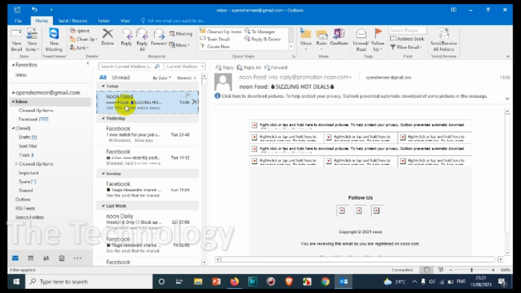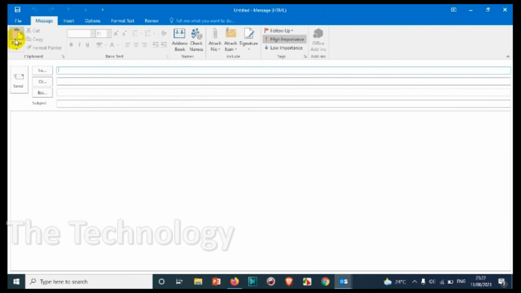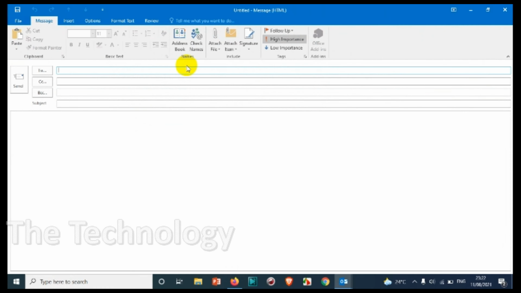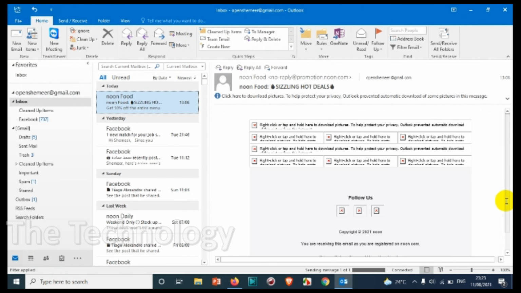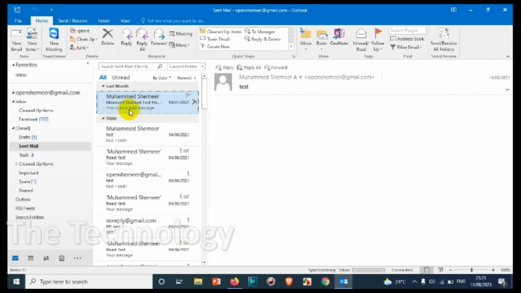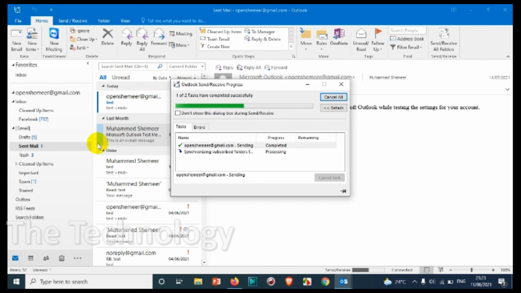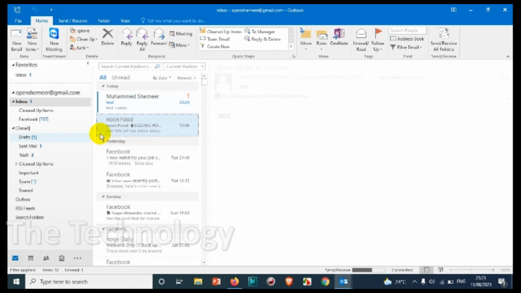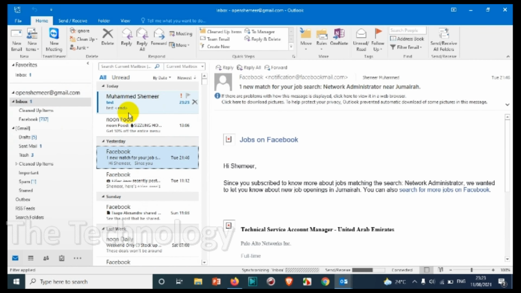So basically, let's see how we can do that. I'll show you what the results are as well. Click on new email for us to test the feature, and I'm gonna send an email to myself, just to make sure that I should be able to recall that particular email. Alright, so the message has been sent and it should be in my sent mail in a couple of seconds. It has to be received in my inbox. Okay, it has already been received in my inbox, so I can see that particular email here, test.